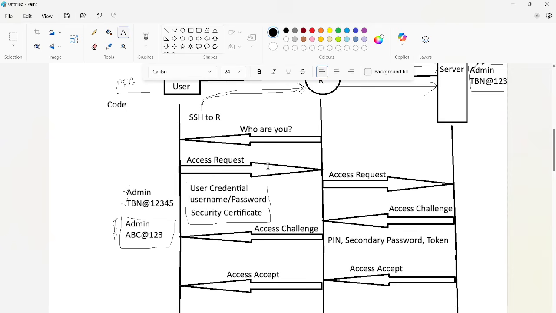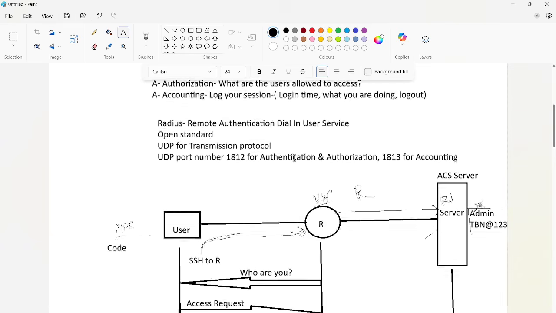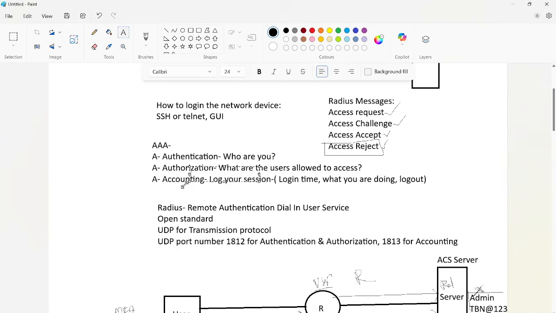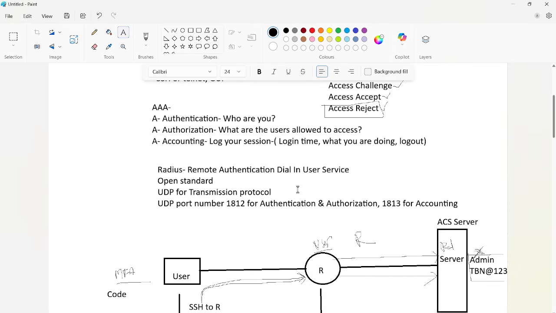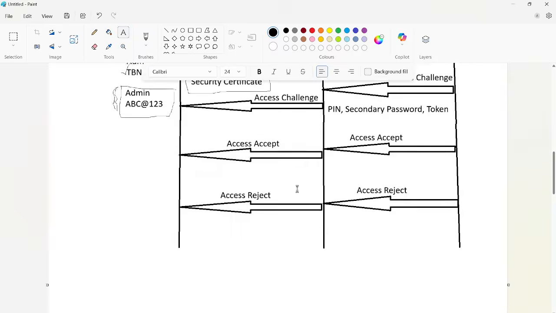We are not going to focus on authorization or accounting, but mostly on authentication, how we authenticate users using ACS servers. Apart from that, we can also see redundancy in the RADIUS servers.